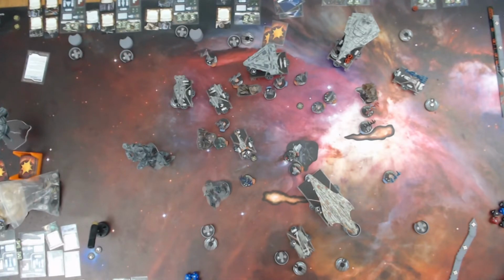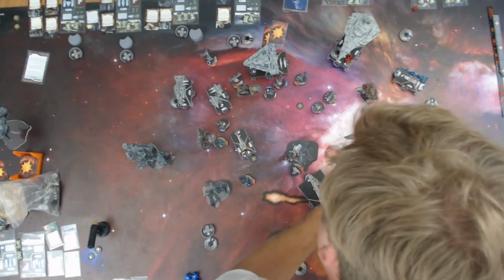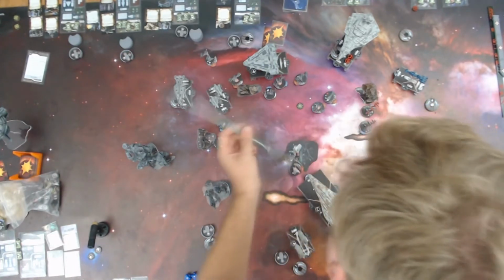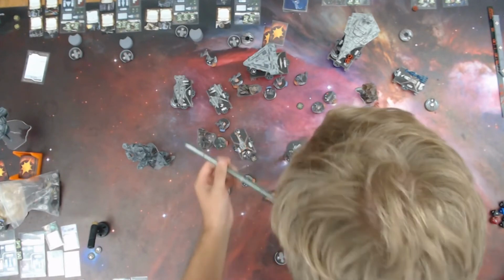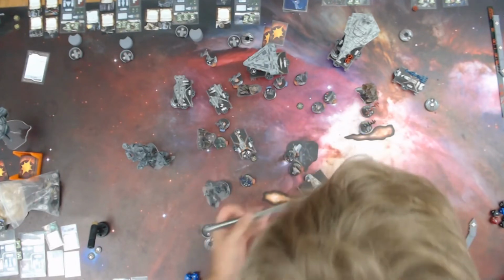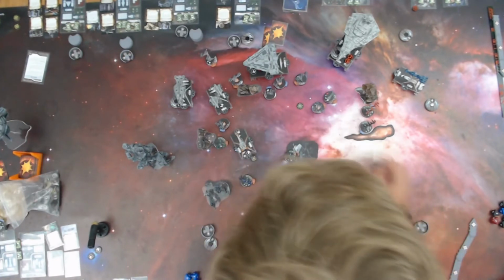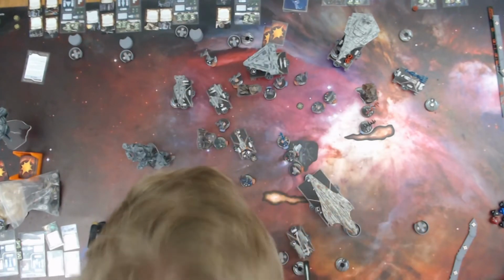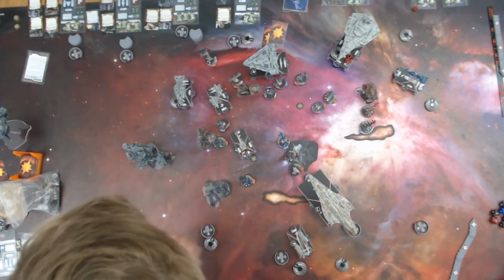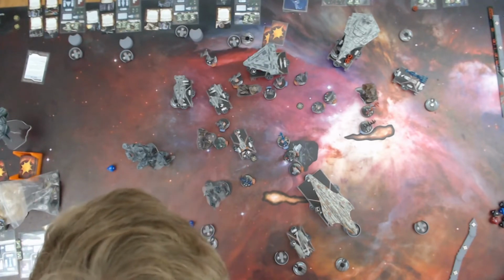Now we go into squadrons. So now my first two squadrons. I'll just do what I did before. No, that's red. We're activating red. I just moved them back. Got it. Let's see if it does the same roll we did last time. Woohoo! Oh my God, are you kidding me?